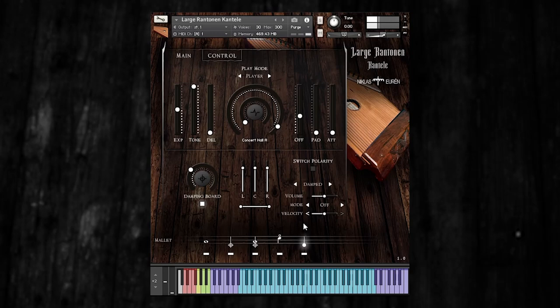If you wish, you may unload unused samples here. Before we go any further, we can decide if we wish to play the instrument more like a kantele or more like a piano. We can choose the playing mode here. Player is for kantele type of playing and classic is for piano type of playing. The main difference is that in the classic mode you need to press the sustain pedal down to keep the long notes ringing.